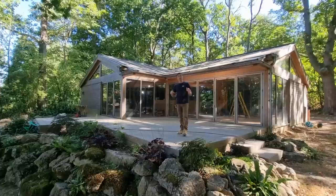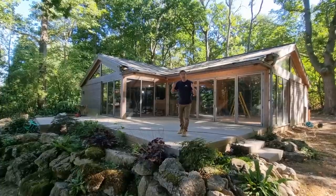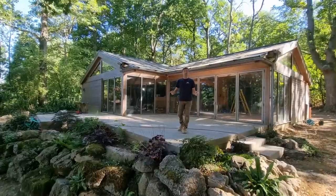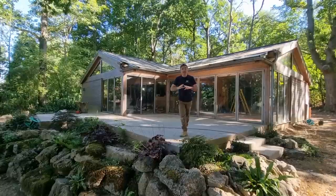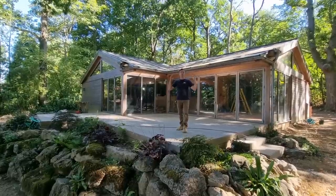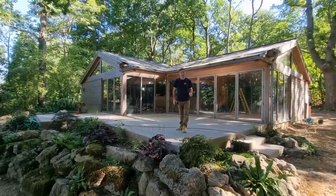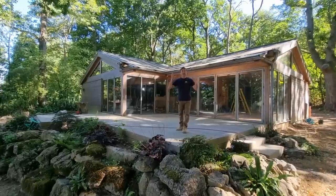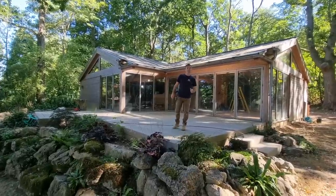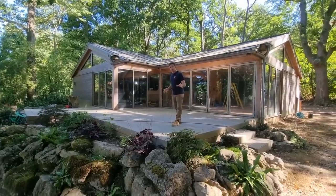I took it up to a stage of insulating, ready for first fix - which basically means electrical, plumbing, and all those things you need to put in before you cover the walls up and get it finished out. That's the bit we're doing now. This is a new series - come and have a look around and I'll show you exactly what we're going to be doing, in no particular order I might add, because this is building and plans sometimes change.